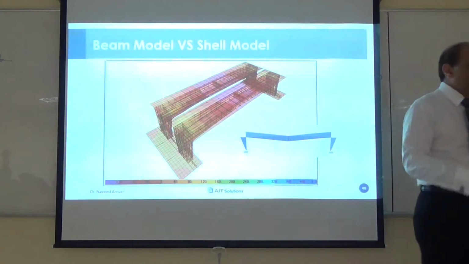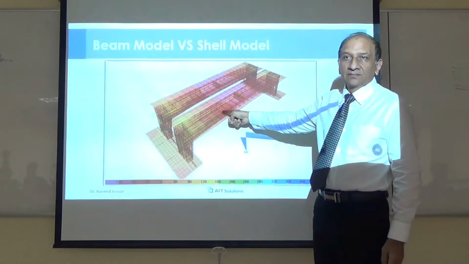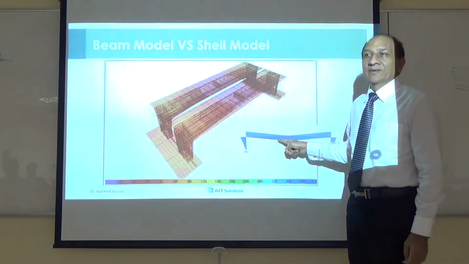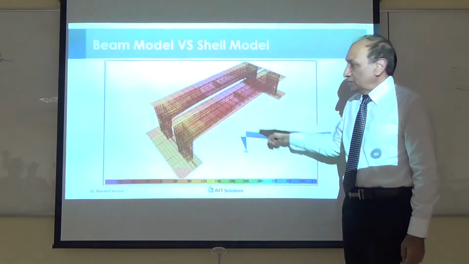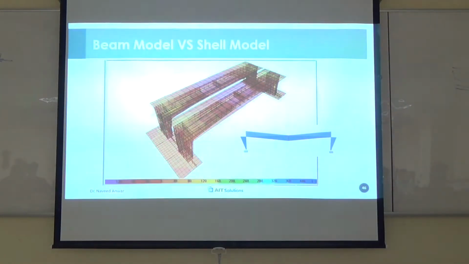All these are for real bridges that we get, and we normally create more than one model to cross-check, because it's quite possible to make mistakes in a complicated model like this, but not so possible to make many mistakes in a simple model. So the results from the two should be matching, more or less, and cannot be totally different. So the global response should not be much different. So it's easy to check.